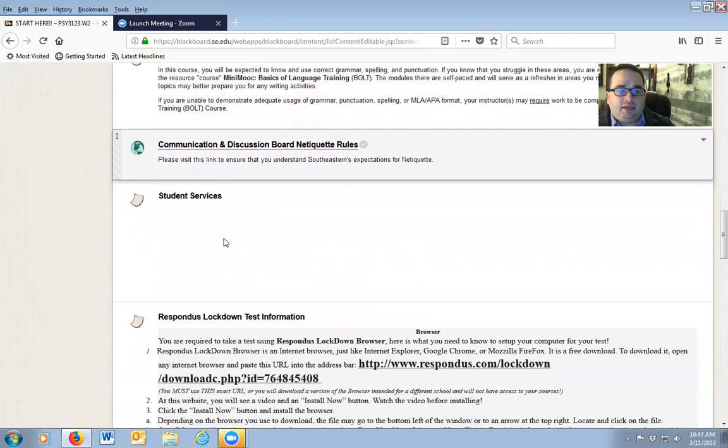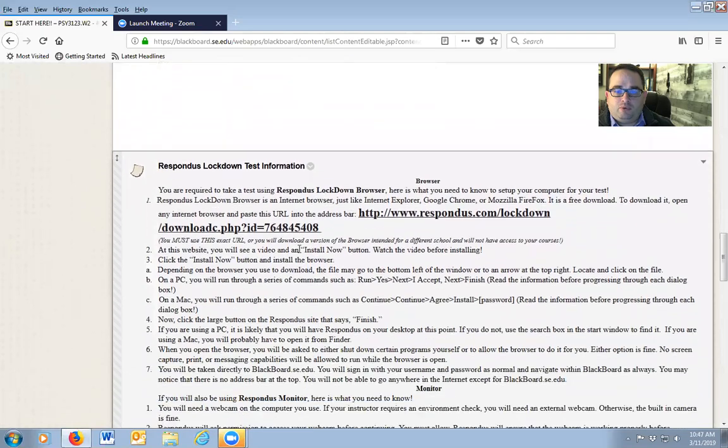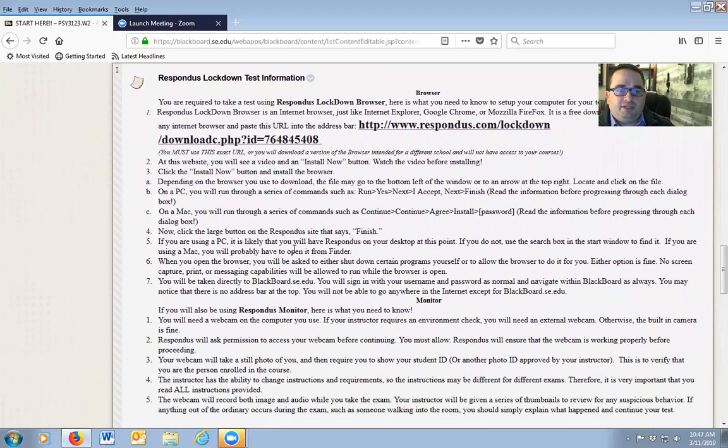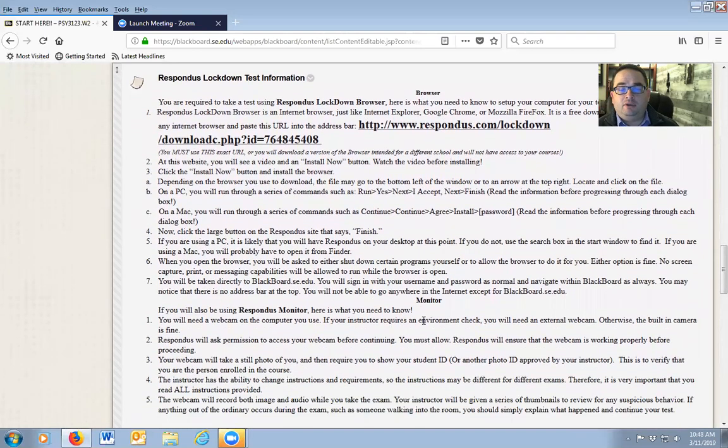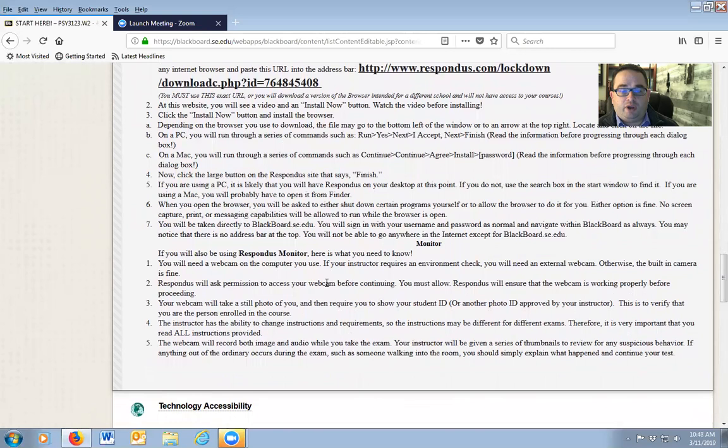All right, and then also another important thing to note on this page is the information about the Respondus lockdown. You need the Respondus lockdown browser for completing all tests in this course. You also need a webcam, which is what it's referring to with this Respondus Monitor.